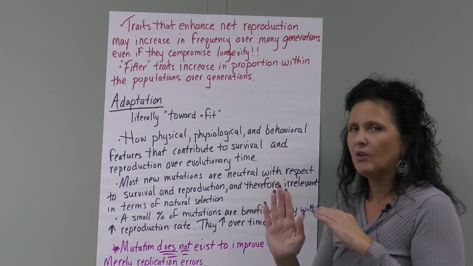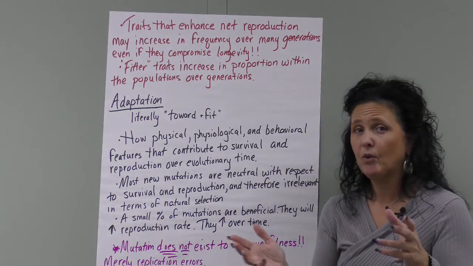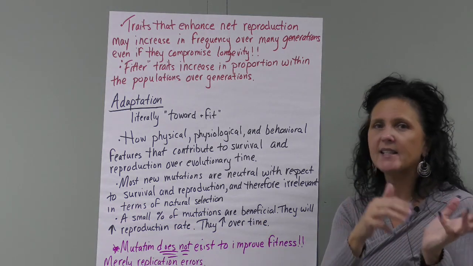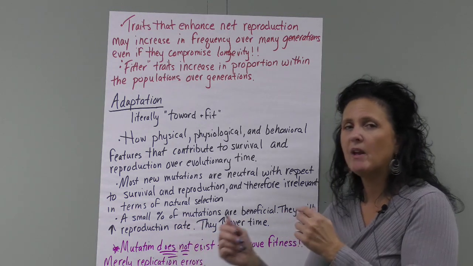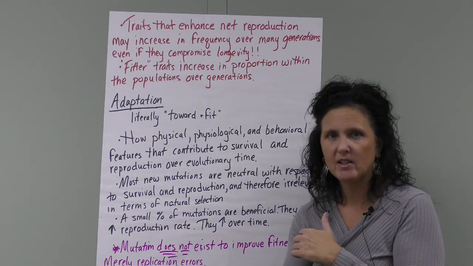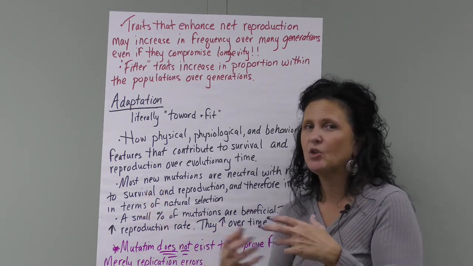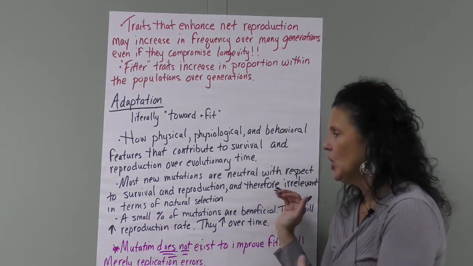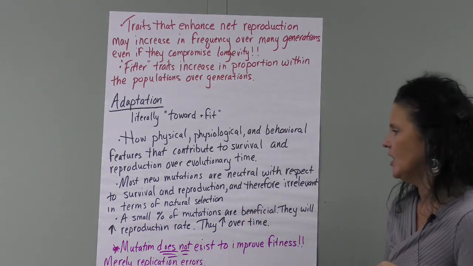The more it increases reproductive rate, the more you're going to see it, right? Because if you have two people that have a less advantageous adaptation, they're not going to pass that on. But if it is advantageous, you're going to pass it on, then your offspring are going to be more abundant because you have an advantageous adaptation to whatever environment it is. The environment's still driving the adaptation.